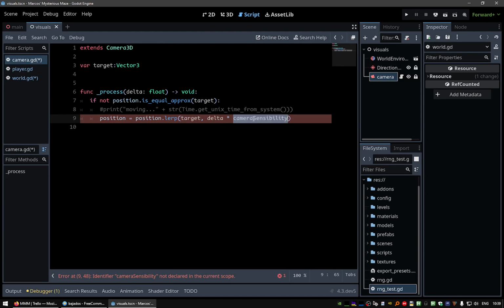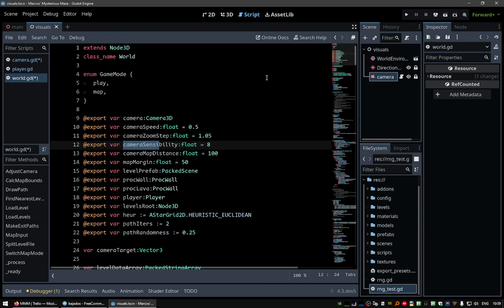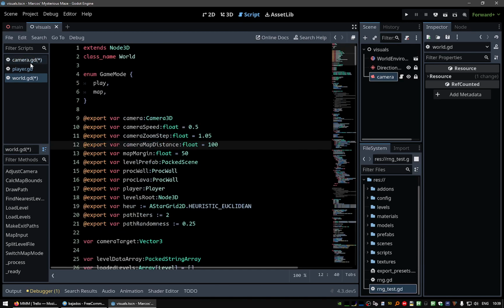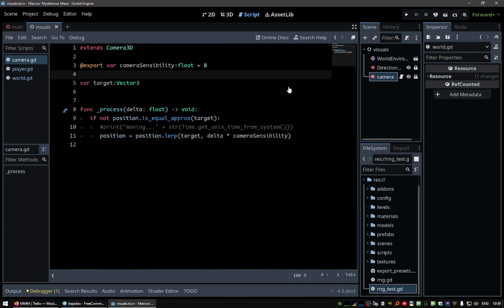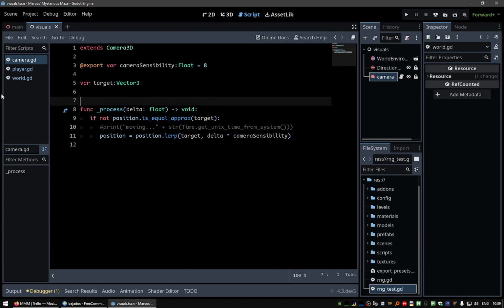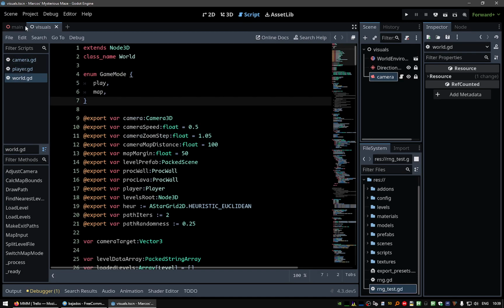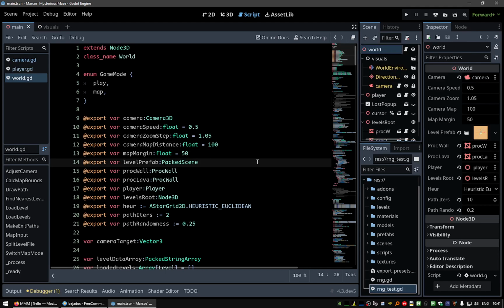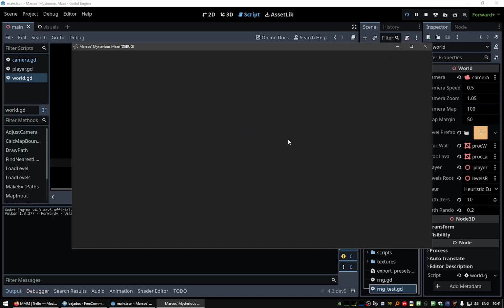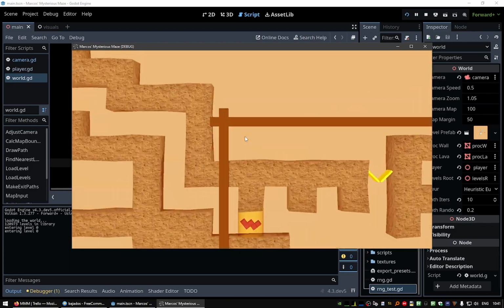Okay, now we have this variable here, but now we should have it here. I don't know if we changed, let's see, the main, let me check. Okay, now what happens? Okay, this is funny.